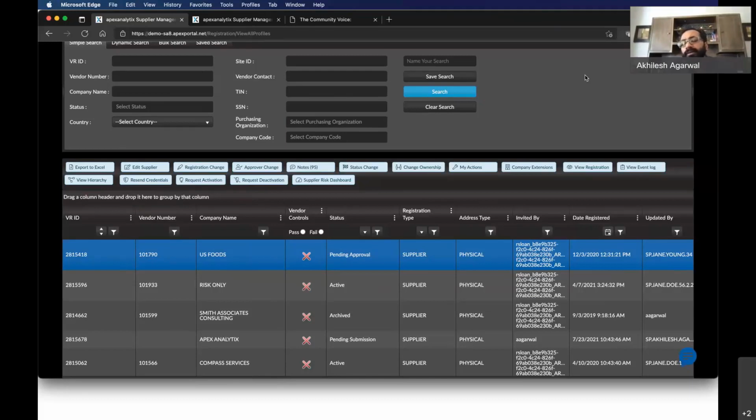So using a series of information like I described, we are able to create a proprietary score for the bank account, and we are able to indicate how likely the account number belongs to the supplier, and you can use that information to make a decision whether to accept or reject the banking changes, right? So that's the proprietary score that we create. It's not a validation, but more of a score that indicates the likelihood of the account belonging to the supplier.